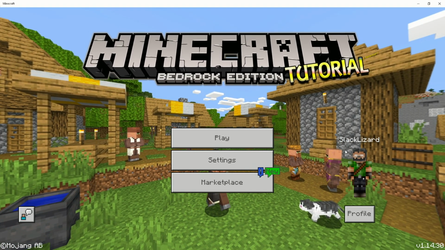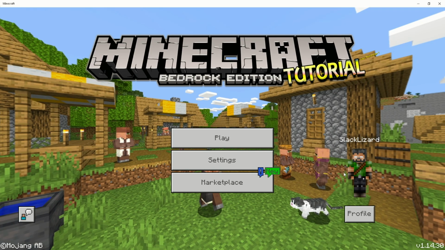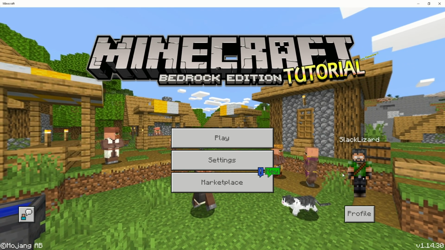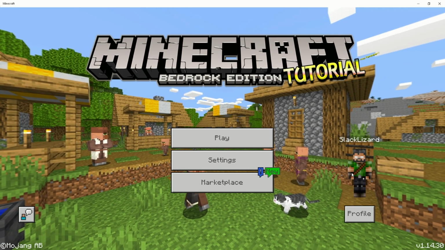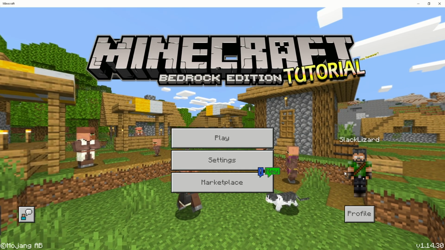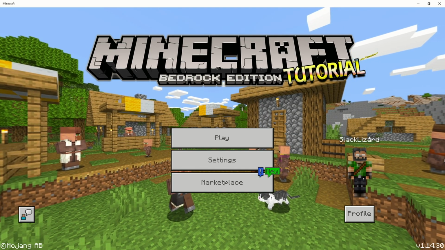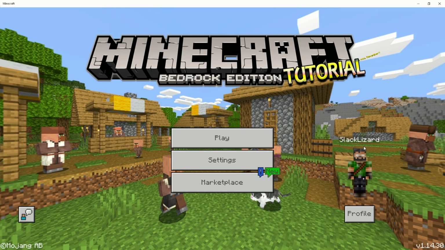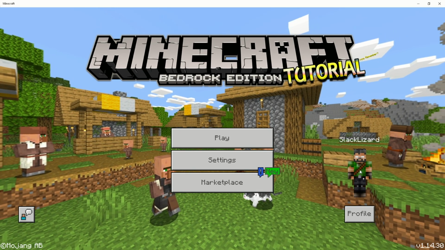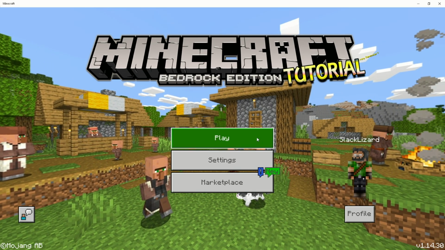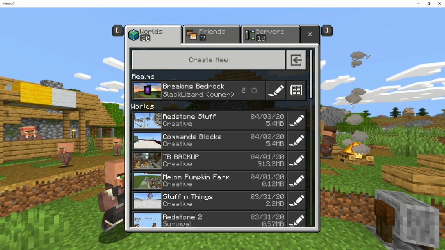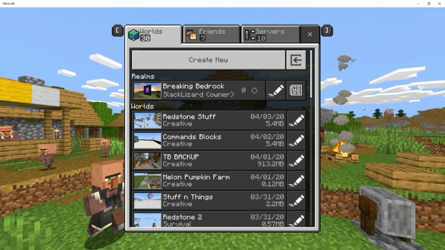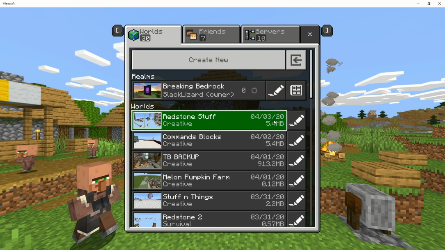Welcome back to another Minecraft Bedrock Edition tutorial. Today's tutorial should be relatively straightforward and simple. What I'm going to do today is show you how you can reset the end, aka prune the end world in your Minecraft Bedrock Edition world and get a new end generated. There are many reasons why you would want to prune and reset your end. Mainly, first thing, world size.